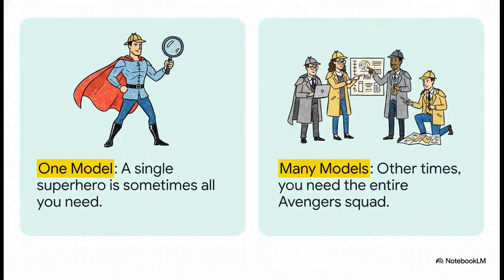And I love this for explaining step 4. Sometimes a single super powerful model is all you need. Like one superhero who can handle the job. But other times the problem is just so big and messy that you need a whole team of models working together, each with their own special power. You need the entire Avengers squad. And figuring that out early on, so important.